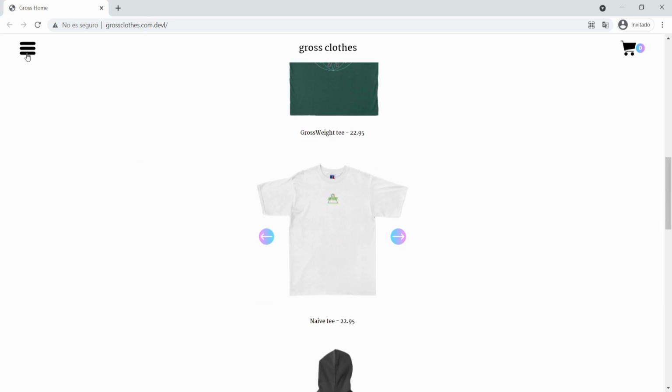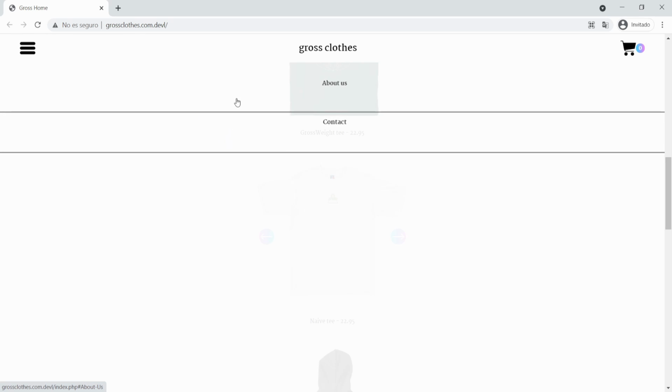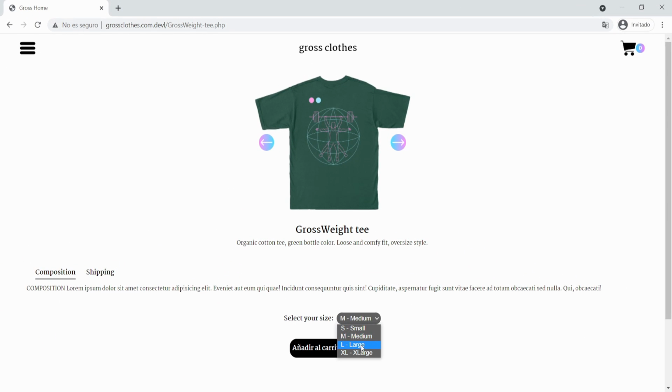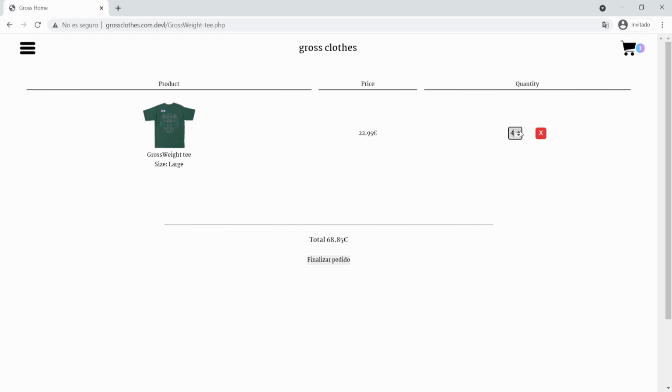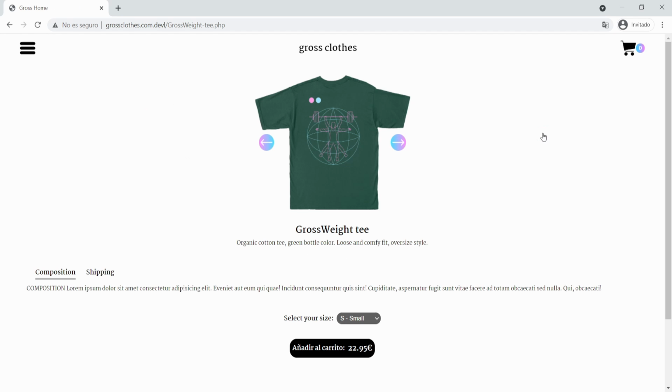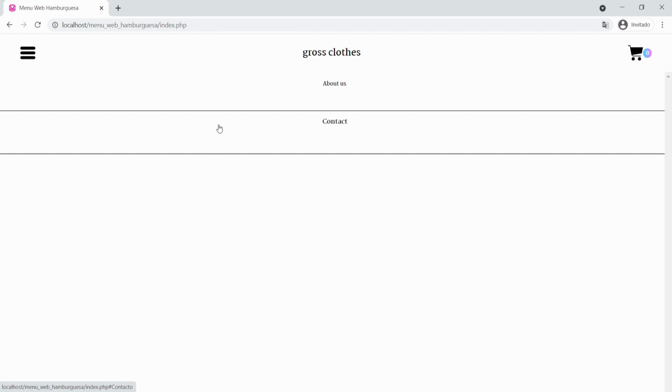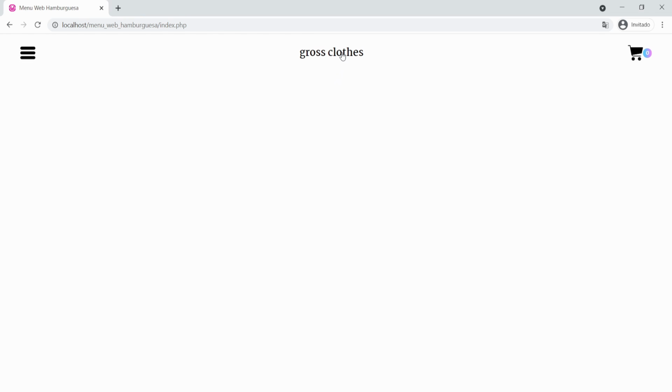As I promised you, today we begin this series on how to create, from scratch and step by step, the e-commerce website for the sale of clothes that you see right now on your screens. In this first chapter of the series, we will see how to program the classic responsive hamburger style web menu using PHP, CSS, and a little tweak with JavaScript. So let's go for it and start programming.